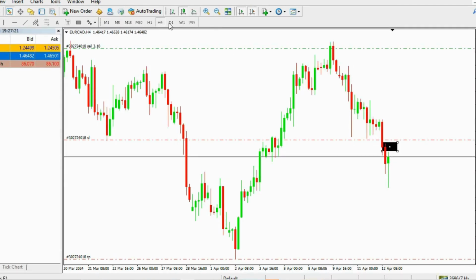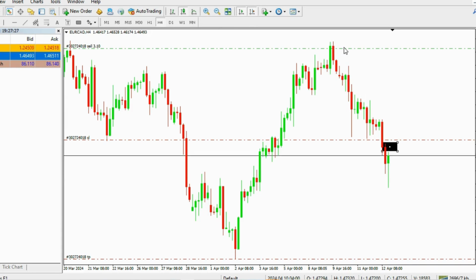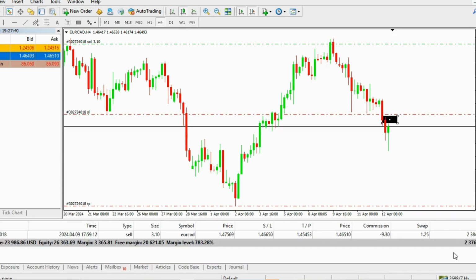I was also able to take this trade personally. You can see right here my entry was beautiful, and you can see that we've traded my stop loss all the way to this level right here, and right now my stop loss is at 91 pips in profit, and about $2,000 in profit. So if you just check, you can see that right now we're about $2,370 in profit. Of course, that keeps on fluctuating because the market is still open.